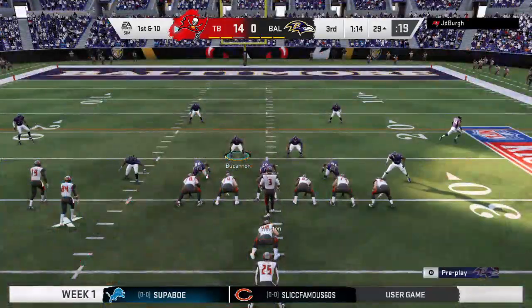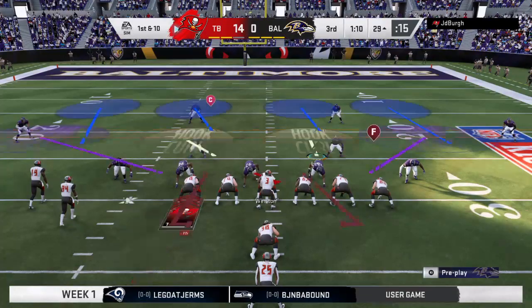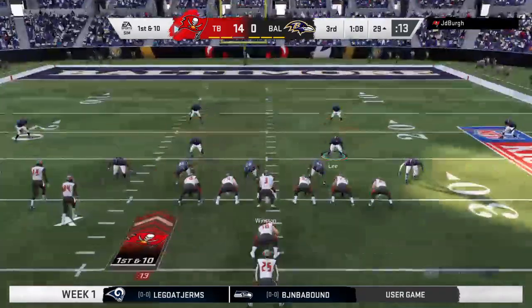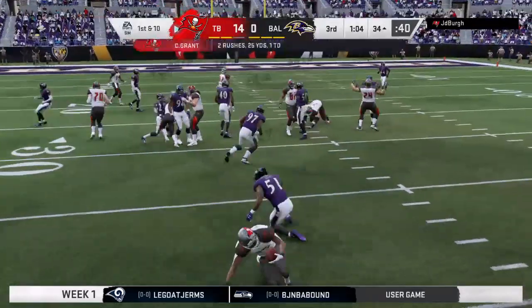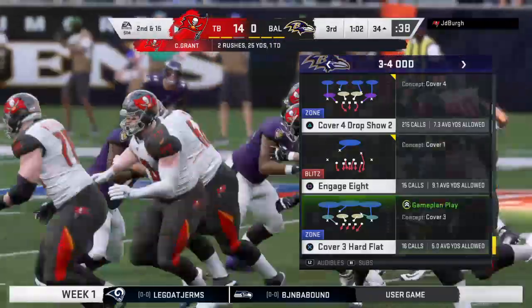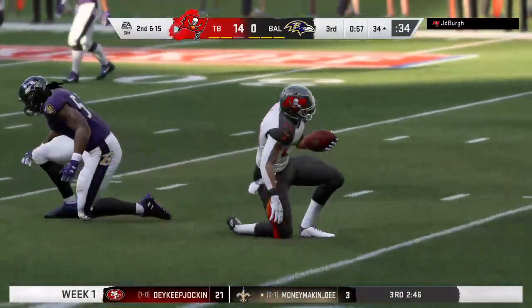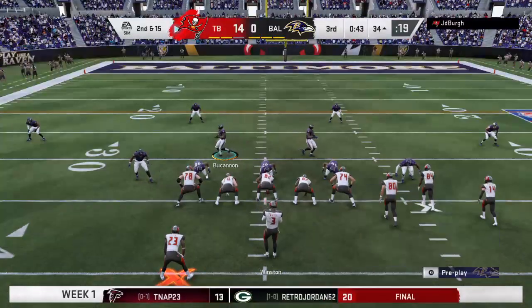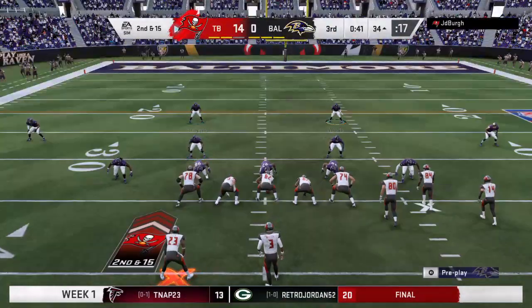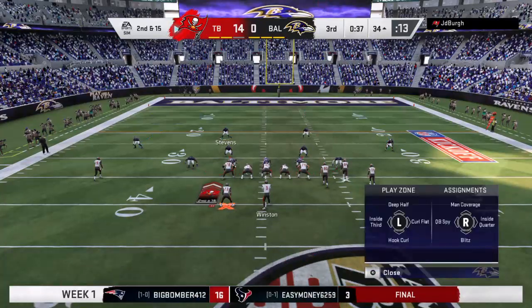So in Raven territory now, here's a 1st and 10 as they're down to the 29-yard line. This is Grant. And he will lose yardage back to the 34-yard line. A full 5-yard loss that time. It's going to make 2nd down pretty tough. That didn't appear to be a run blitz. He just darted in once he saw the run develop. That appeared to be a case of see ball, get ball.